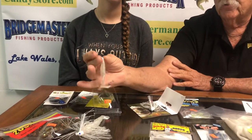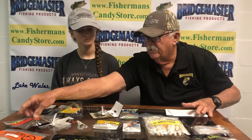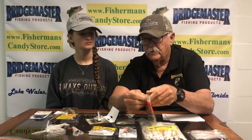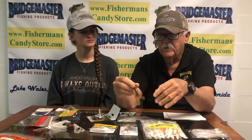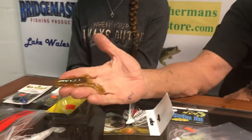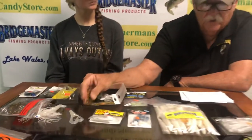This one here is a little shorter bait. A lot of times it would imitate a crawfish because of the claw type looks. And if I really want to imitate a crawfish, I love a Zoom Speedworm for a trailer. Now, a lot of guys on Lake Kissimmee, like you said earlier, big baits catch big fish. I'll show you what they use in a minute. This is actually a little tiny speed craw by Zoom, and on the back of one of these little flappers are just a swimming. So if I want to imitate a bluegill going through the water or even a crawfish, I'll go to a much smaller trailer, much like that.